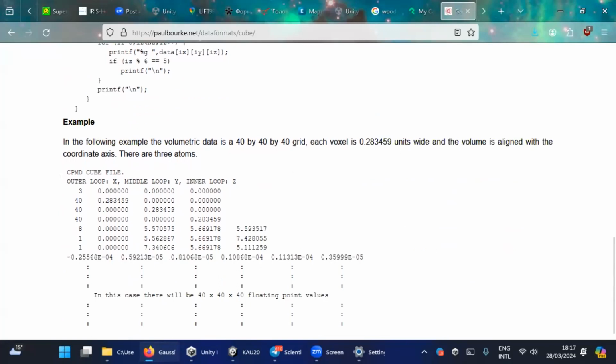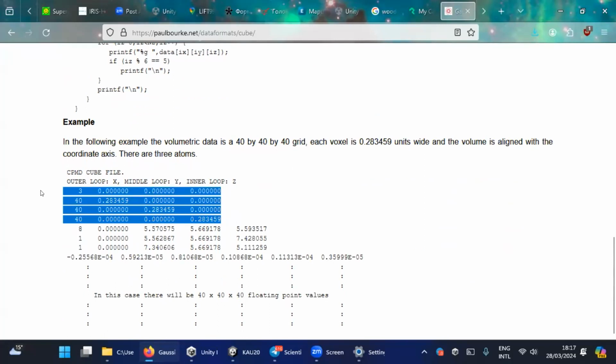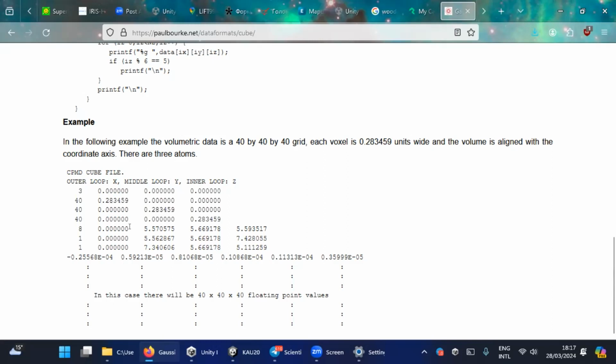In the end, this is the metadata part, and here you have 3 atoms: this is the atomic number, charge, and the position X, Y, Z, X, Y, Z, X, Y, Z. And this is the 40 by 40 by 40 floating point numbers.